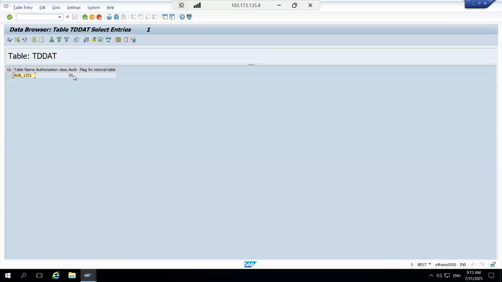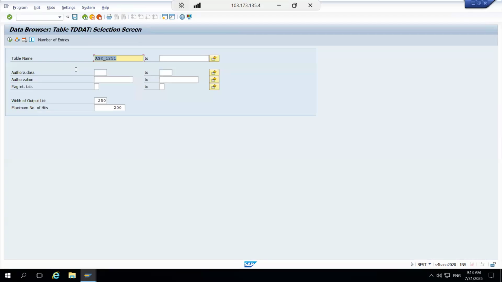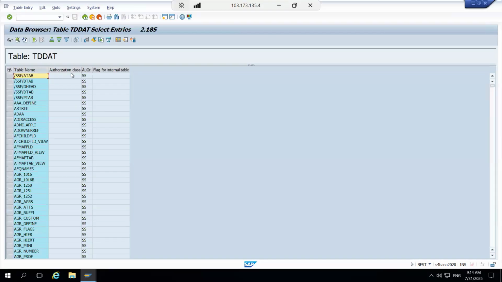Understood? Now let us see the authorization group SS. How many tables are assigned to it? We will check. If I list the authorization group here and click it, I'll get the list of tables assigned to this authorization group. There are 2,185 tables assigned to this authorization group.